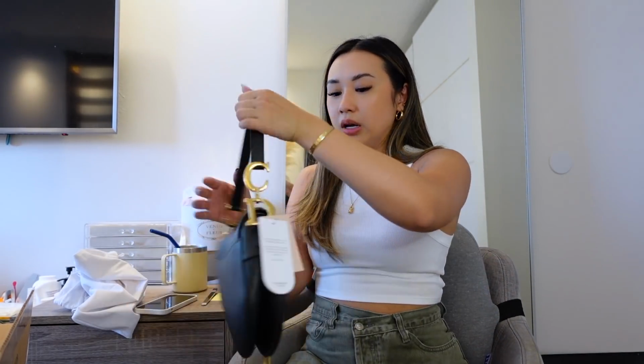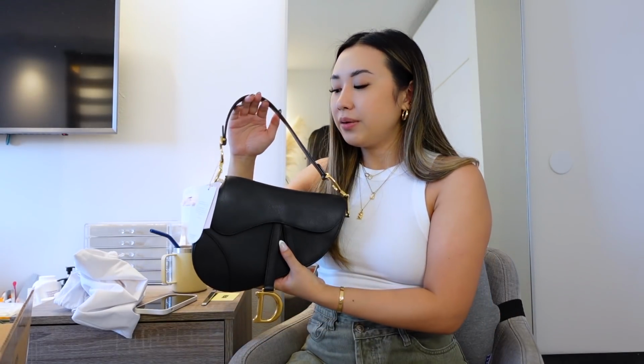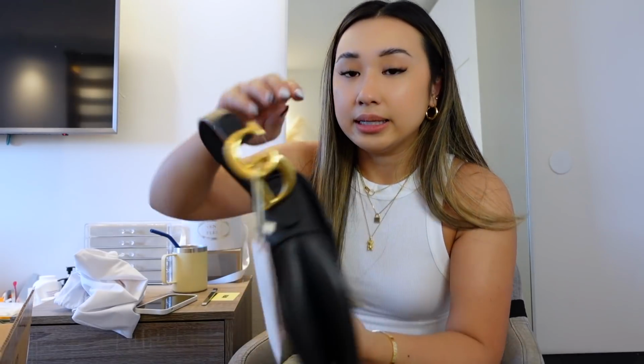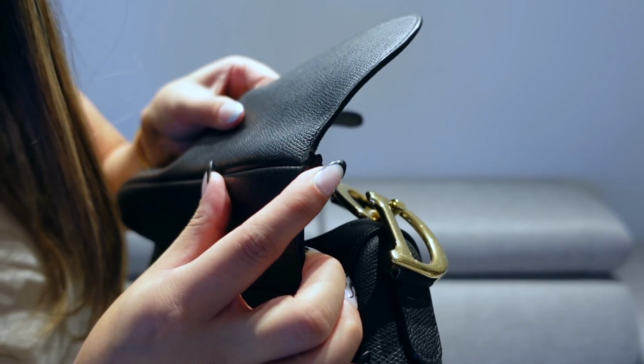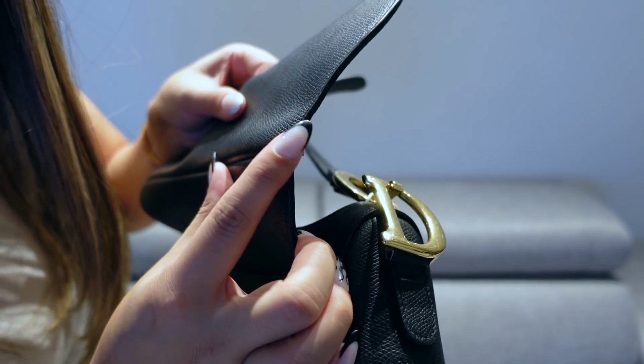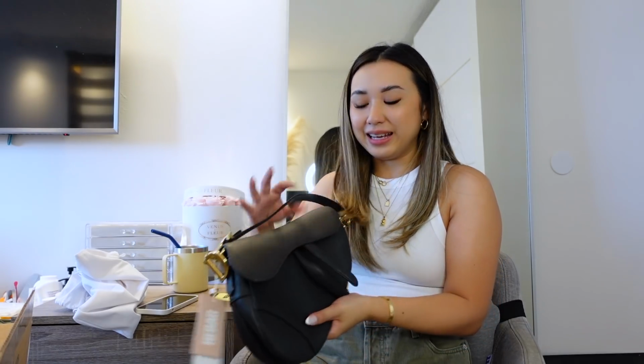I think it fits my body frame pretty well. I think if it were any bigger, it wouldn't look right on me, or I wouldn't like it. But the biggest pain point on this bag is that there is a little bit of lifting on the glazing. Yeah, so the glazing has lifted. This bag is heavy, let me tell ya. You girls who are carrying this around with stuff in it are very strong, because this bag is very heavy.